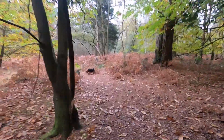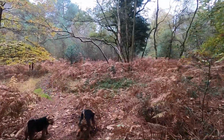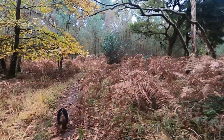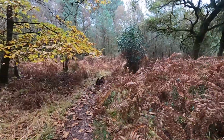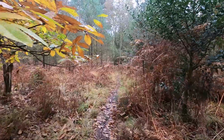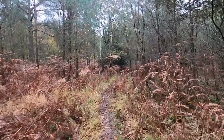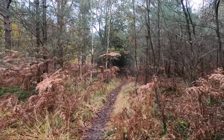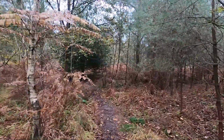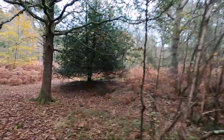I'm coming through here to show anybody who sees this video an old tree they call the Old Lady of the Forest, or the Old Lady of the Woods. Used to be a forest, I suppose, at some time, but it's not now. It's just a massive, really old beech tree. They've had to fence it off because people keep climbing it and engraving their initials on it. And she's getting so big, I'm guessing she's getting a little bit weak in her old age.